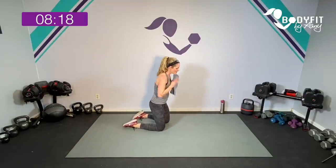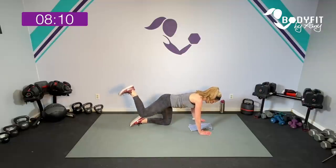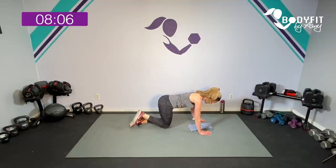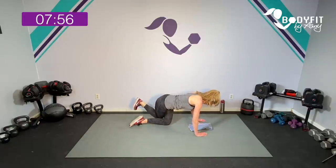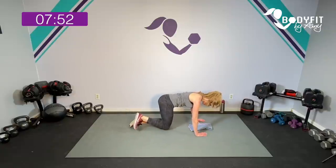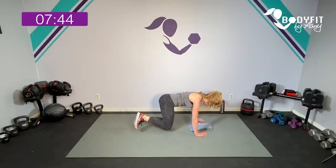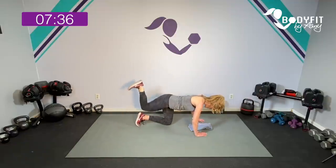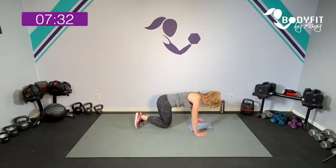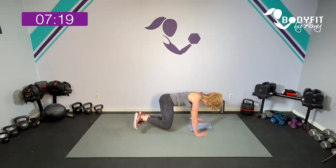I'm going to turn to this side so you can see me. Pull everything in here. Here we go: up, cross over, up, take it down, double side — really lift, full range of motion. Flex the foot, cross it over the back of the leg, double side and breathe. Here we go: up, cross, up, lift the hip to the side. Breathe. Flex, cross, and double — think about that full range of motion. Not just little movements, really go through it: up, cross over, not arching your back but squeezing in the glute and the hip. Breathe, up, cross over and breathe. Lift. Two more. And lift.